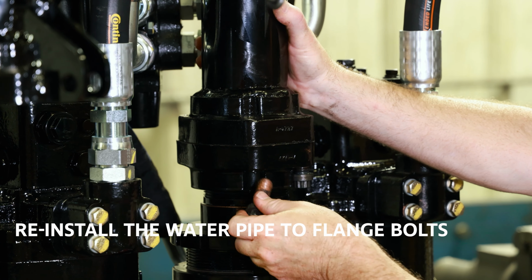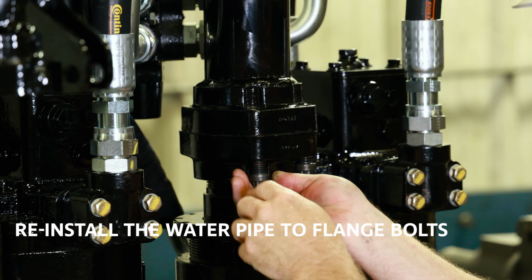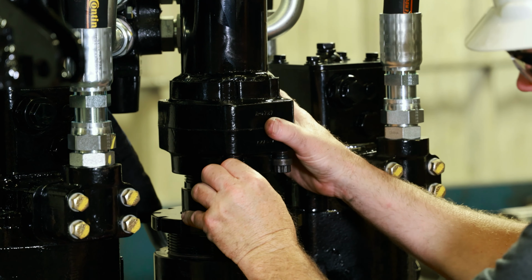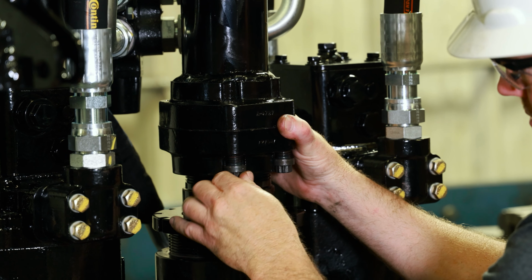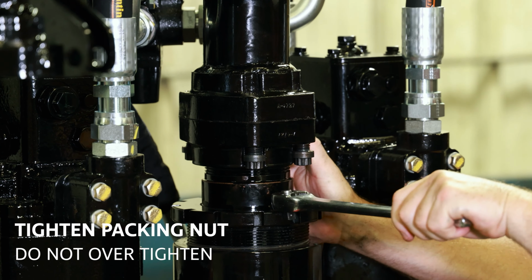Reinstall the four water pipe flange bolts. Then tighten the packing nut. Tighten it just enough to keep the seals from leaking. Do not over tighten.